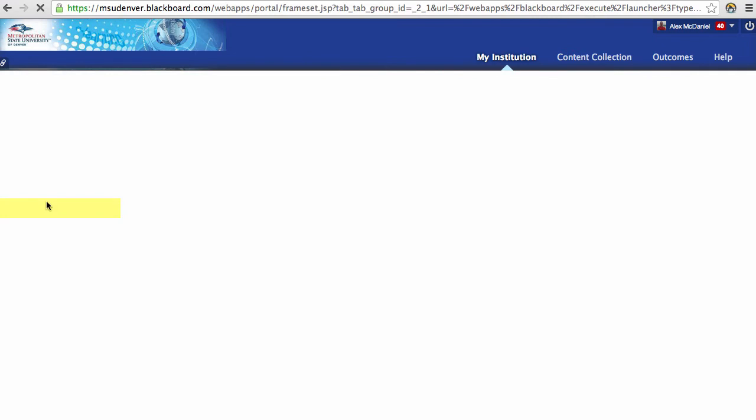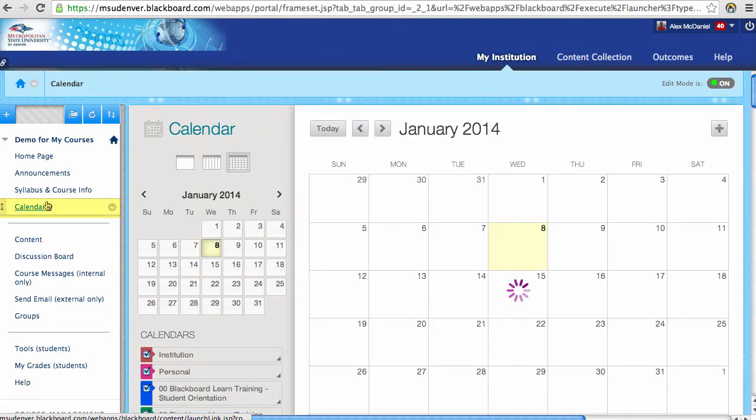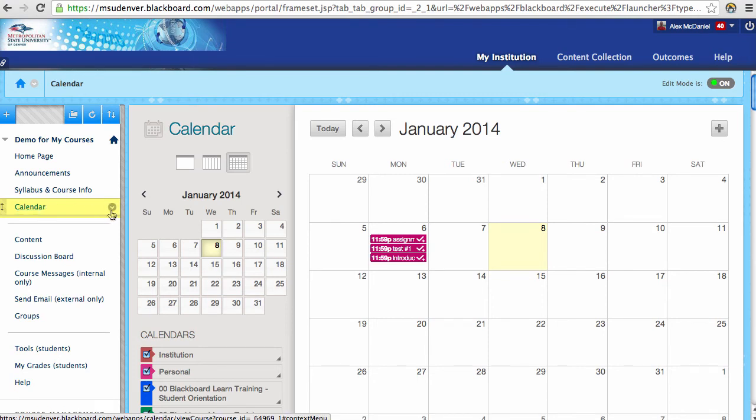Course calendar is really a no harm, no foul tool. Students get it in other areas of the course or of the learning management system. You can choose to keep it or delete it, and that's really up to you. If you want to remove the calendar, you can. If you want to leave it there, it's really innocuous. It won't cause any harm or complication.